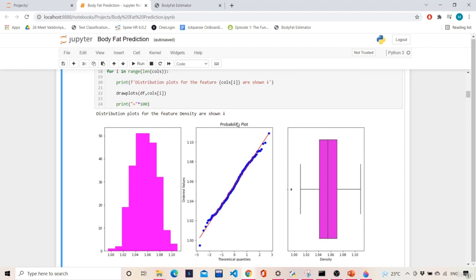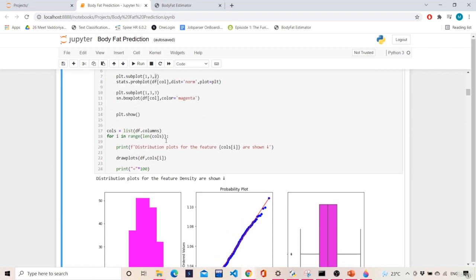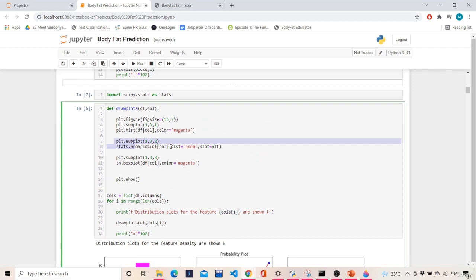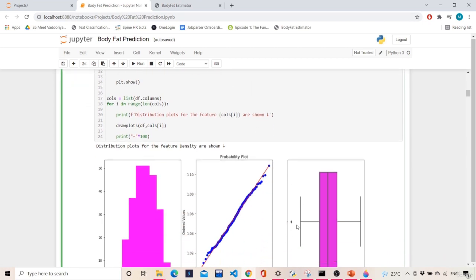So this is the probability plot, which is also very important in order to understand how the distribution of the data is, whether there are a few outliers or not. We can see that there is one outlier which is over here, and it's visible over here also. Okay, so this is all about this prob plot. And then the box plot: we use a box plot for finding out whether there are outliers or not. So in a box plot, basically it will help us to know whether there are outliers in our distribution or not.